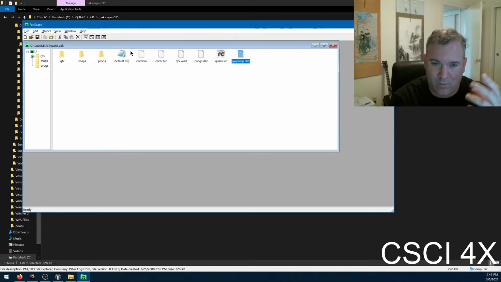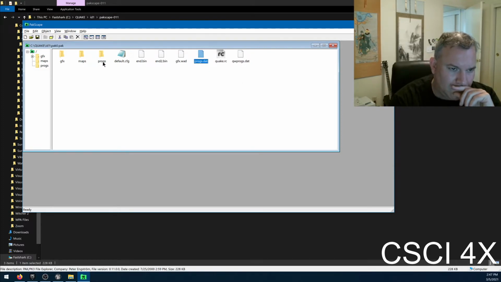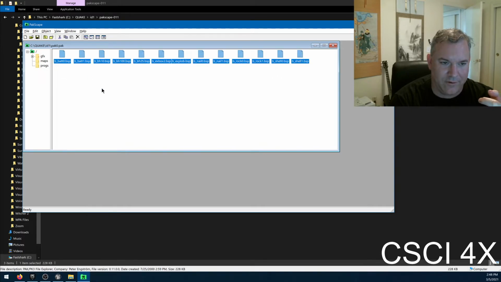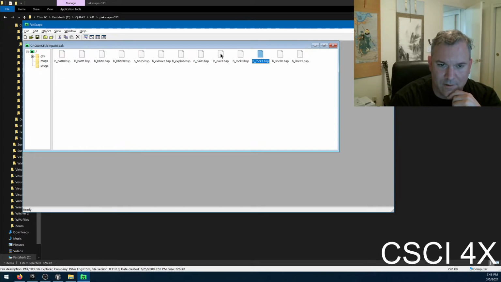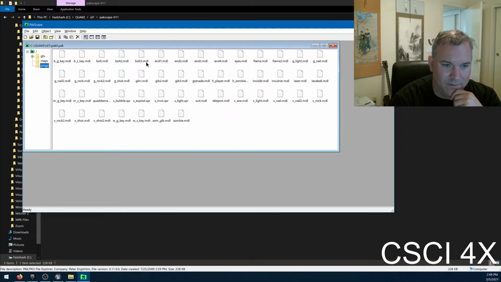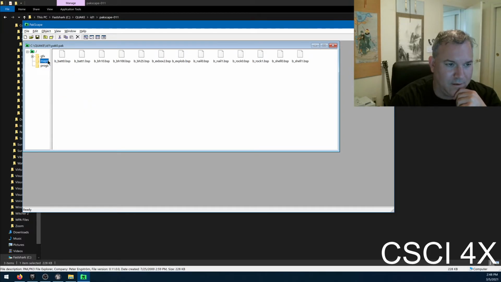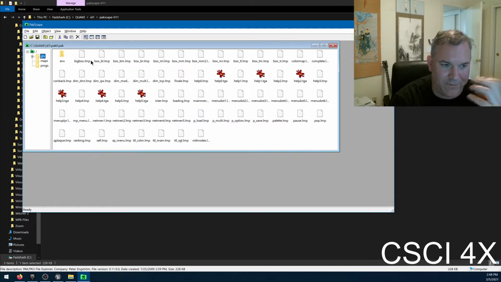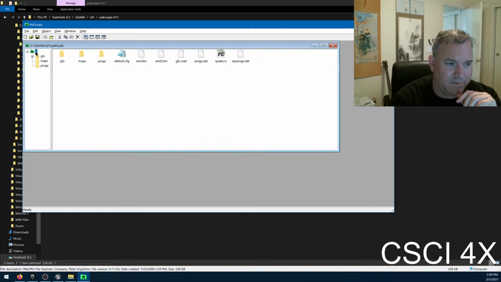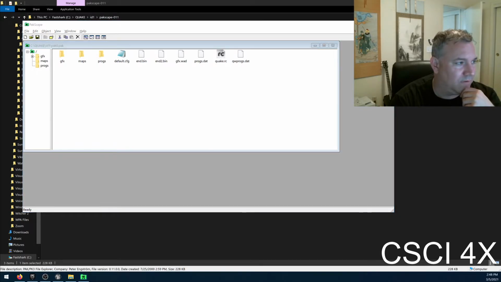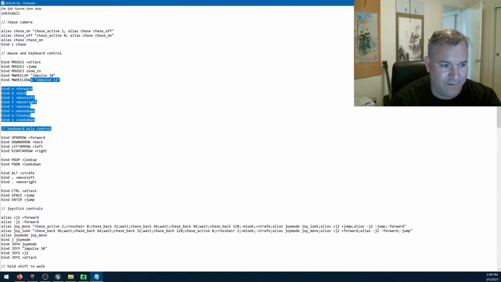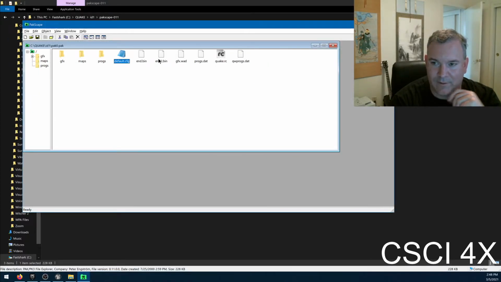There was Quake and QuakeWorld. One was for LAN play, one was for internet play. Nowadays, everybody does that mostly. But like all the maps are in here, so you got your different rock. Oh, that's actually those are meshes more or less. And then you got models, more meshes, and things like that. Yeah, that one actually doesn't have any actual maps in it. And then graphics are textures, and it's got a default config, so all your default WASD and all that stuff is set by default.